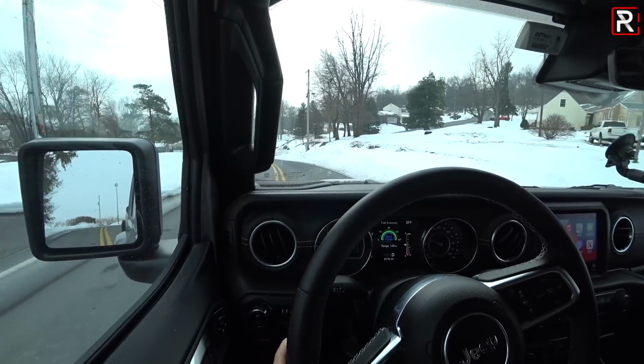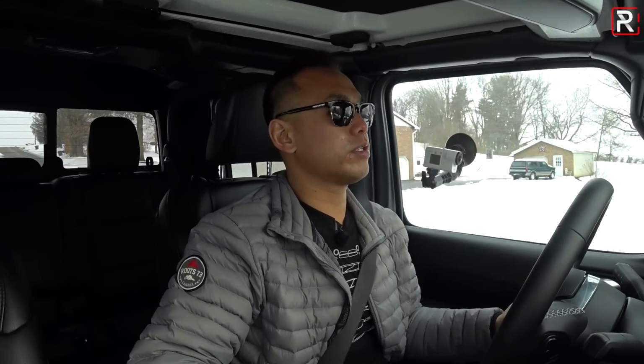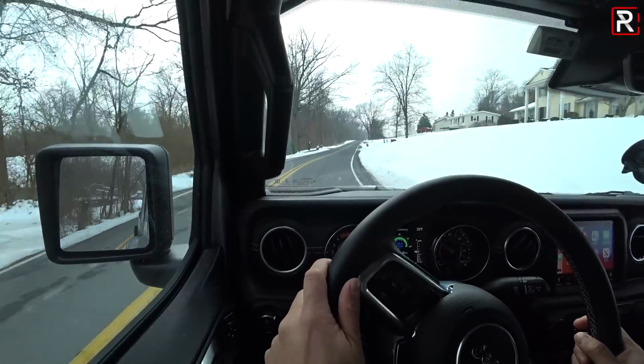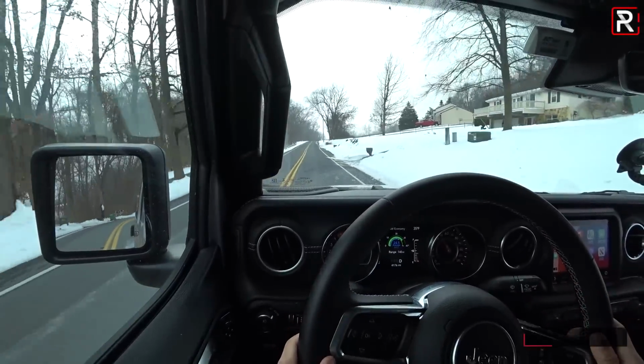This truck has live axles front and rear. Because it's not the Rubicon, it doesn't have those big massive tires, which does make the ride a little bit better, and it has a little bit more precise steering. It's just a more road-going version of the Gladiator, the Overland trim, but the diesel is really where it's at. It's a fantastic powertrain, and if you guys don't need to tow the heaviest loads, get the diesel, because it makes it a really great truck.